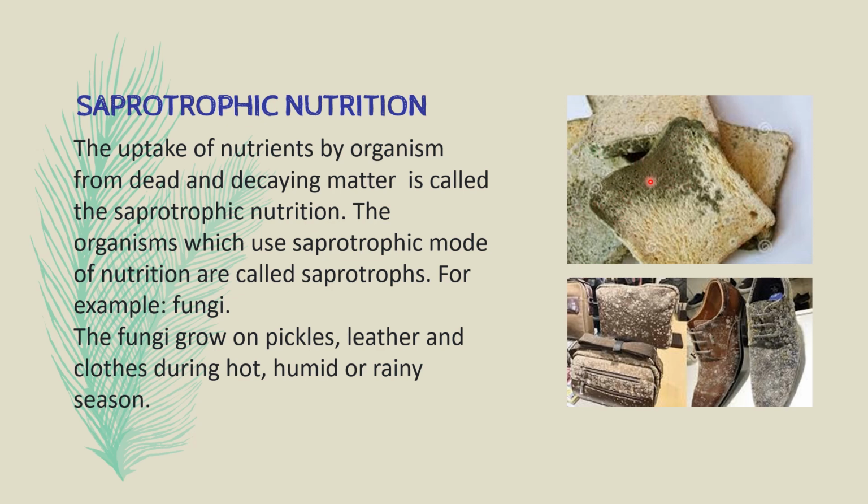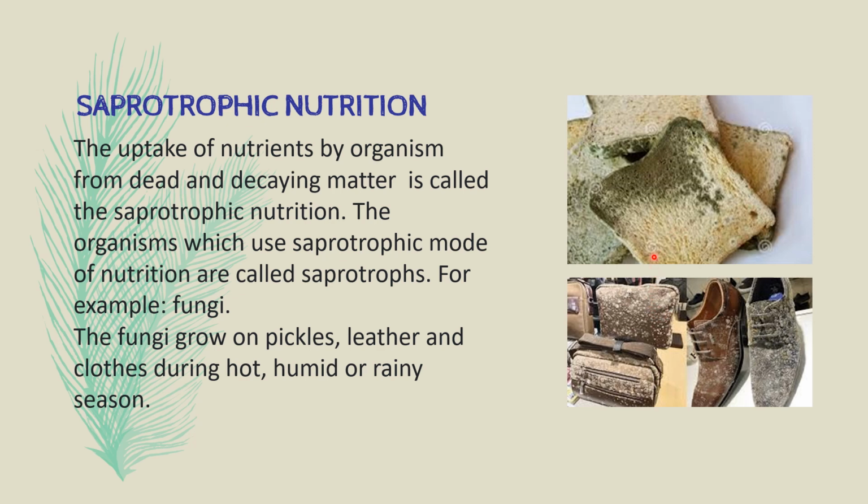Yes, children? Then come to the next picture also. Here some bags and shoes, one belt also here. And this also contains something white or black. Some powder-like substances are on these shoes and bags. This thing you can see on your school bag and school shoes also. Now all of you take a look at your school bag, school shoes also. Sometimes you can see this kind of thing on your bag and shoes. So what is this?